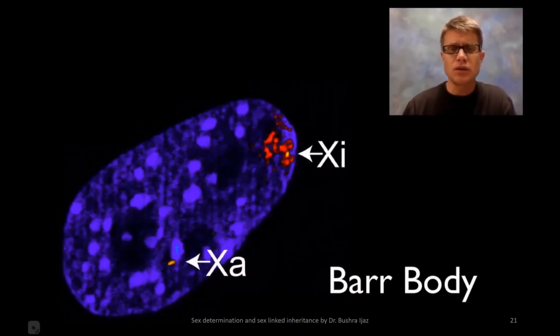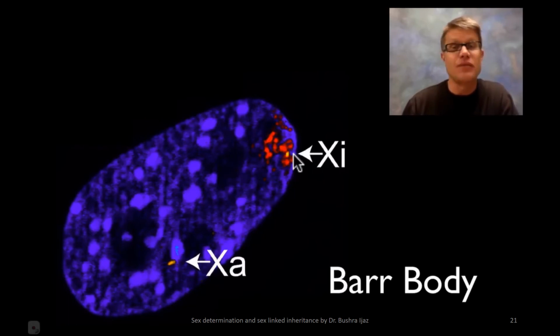But basically what she found is that when you look into the nucleus of a cell, in every cell of every female, one of the X chromosomes will be active, and so it works perfectly, but the other one is going to be inactive. It's going to fall apart. And so if you're a female, in all of your cells, only one of the X chromosomes is active and the other one is inactive. It's okay though, because you're fine.